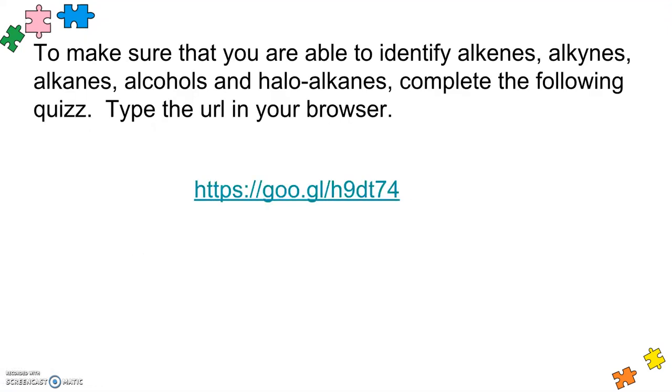Okay, so by now you should be able to identify alkanes, alkenes, alkynes, alcohols, haloalkanes, aldehydes, and ketones. As I did in the previous exercise, let's mix up all these different homologous series and see if you are able to identify them either from their structures or from their names. Good luck!